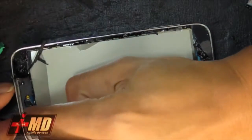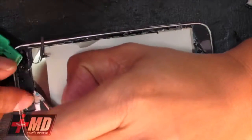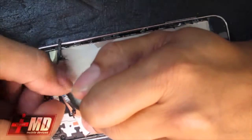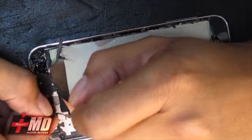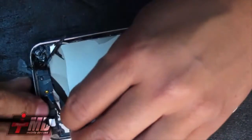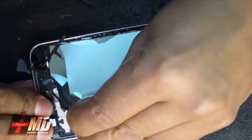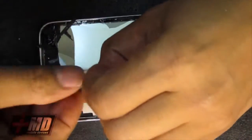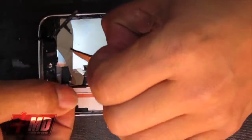Let's look over here. And underneath here, just be very careful. There is a chip right here. Just make sure the flex cable is not damaging it. And let's go ahead and add a little more heat. Just pull it up carefully. The heat is loosening the glue. And just be really careful of these flex cables underneath.